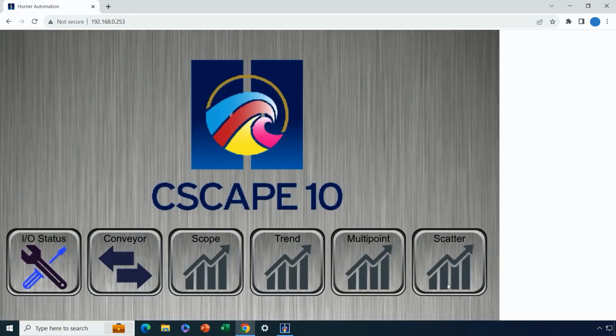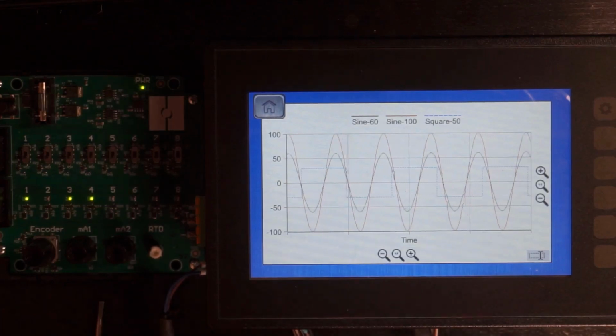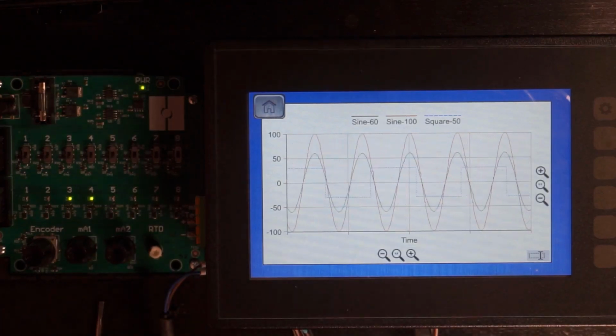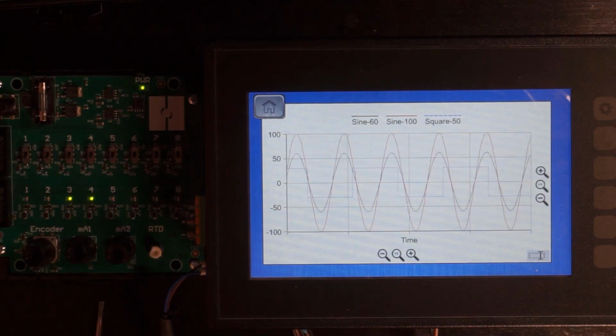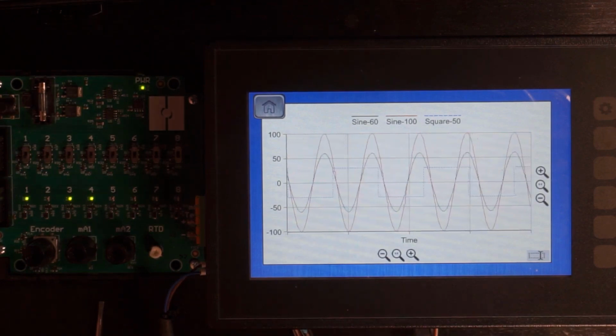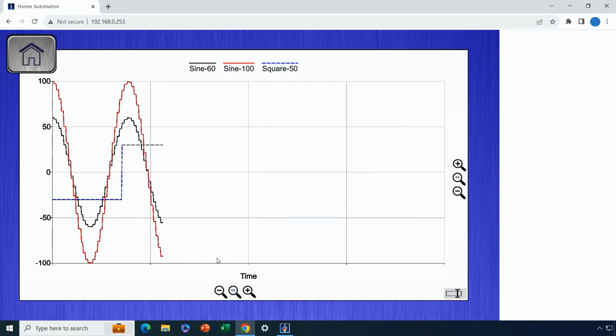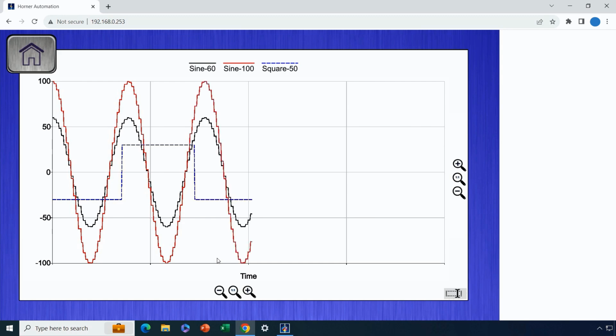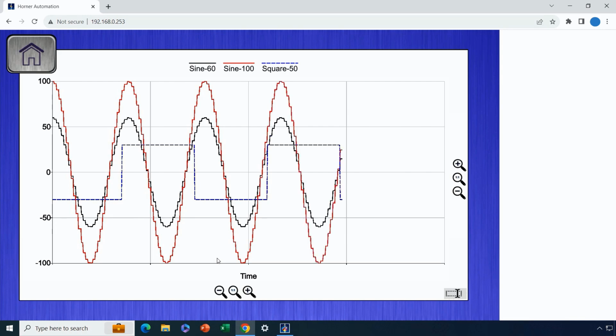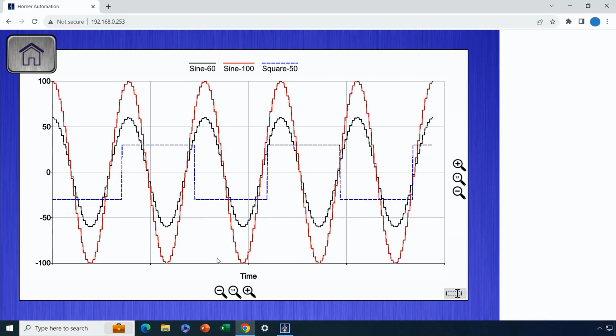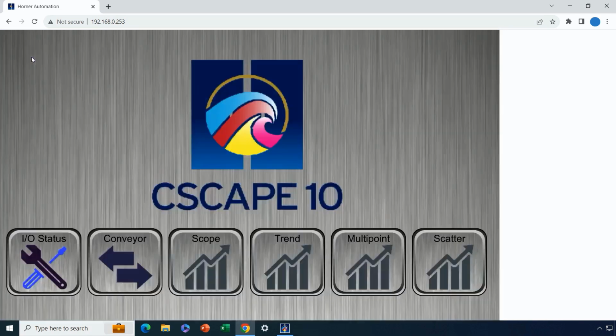Now let's look at the scope object. If we look at our bench setup, this is what our scope graph currently looks like, with data being graphed and moving across the screen. Now let's switch back to our WebMI screen of our scope graph. We will note that it only starts to graph data once we switch to this screen. This scope object is sampling data every 50 to 100 milliseconds, but still graphs a reasonable amount of data. Also with the scope graph, the graph will only sample data until the screen is full and does not scroll across.